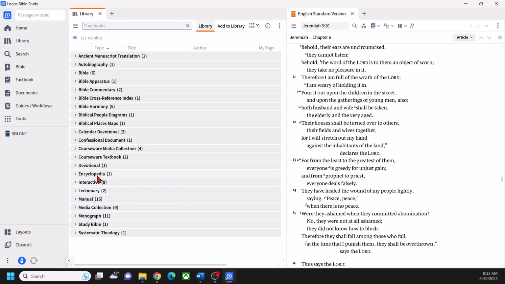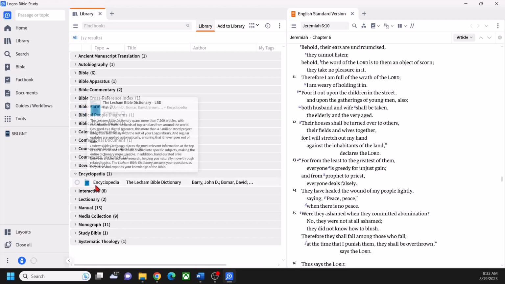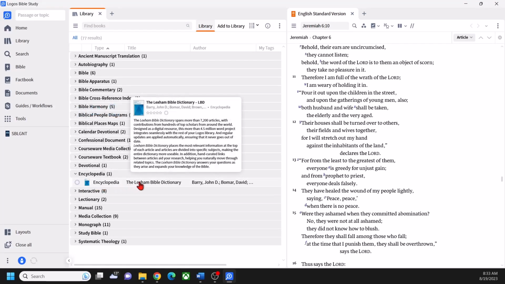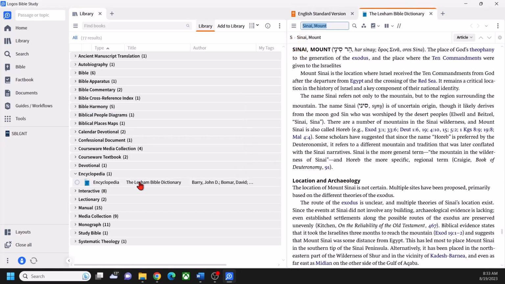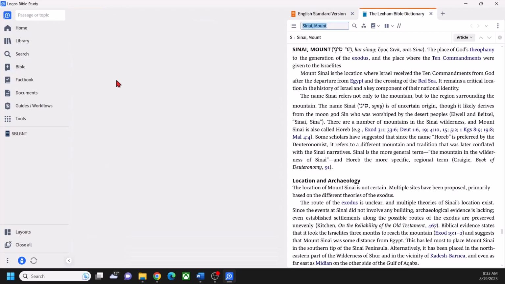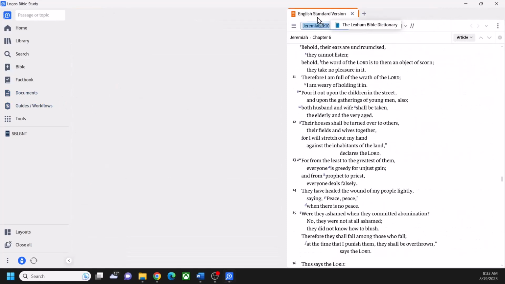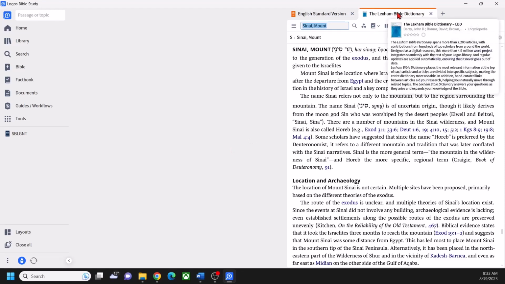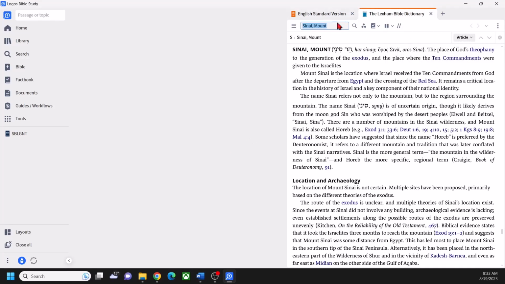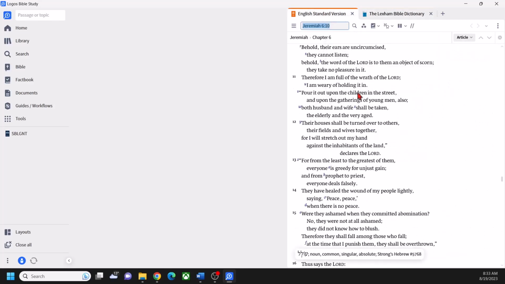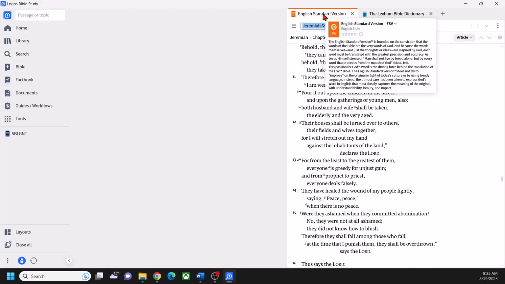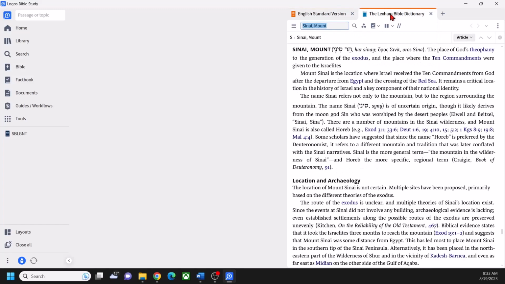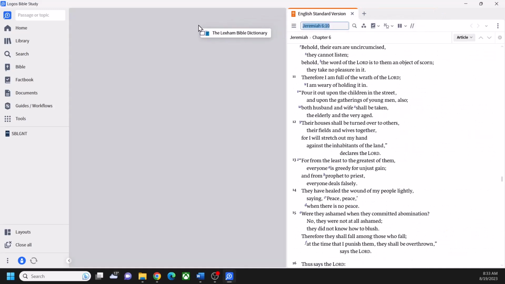And we're going to go to encyclopedia. And we have an encyclopedia here. It's called the Lexham Bible Dictionary. This is actually quite a powerful resource. I'm going to left click on it and it opens it. And so maybe we would like, I'm going to drag that over here. So it opened it over there because I had something in this pane. I'm going to left click. Once again, I'm dragging. So this tab is highlighted now. And now, simply by left clicking, I can have the English Standard Version open or the Lexham Bible Dictionary opens. But if I left click drag it, I can drag it over to here.